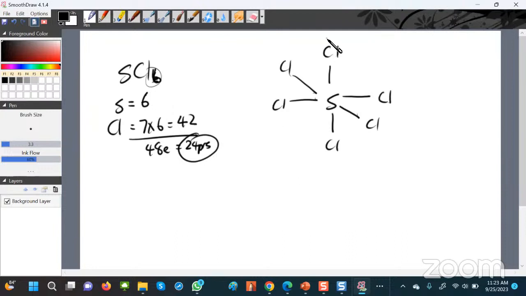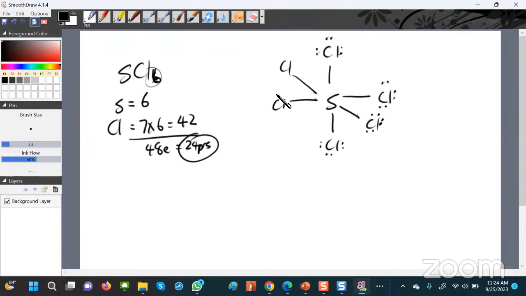So now remember, the aim is that each atom will end up with 8 electrons on its outer shell. So this is how you're going to do it. You're going to put 2 here, 2 here, 2 here. That has 8. And then you do the same thing here, same thing here, same thing here. That has 8. That chlorine has 8. So far, I've been losing count. So let me use pairs. 3 pairs, 1, 2, 3, 4. So that's 12 pairs so far.